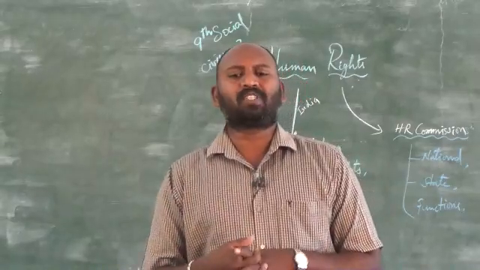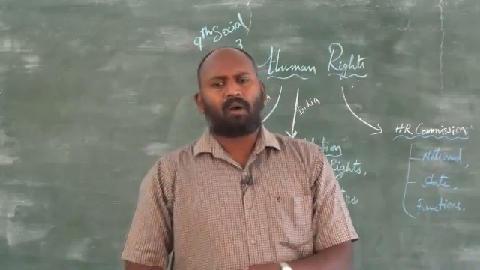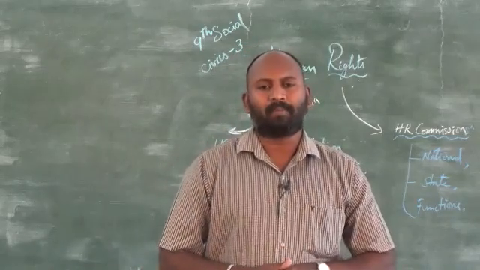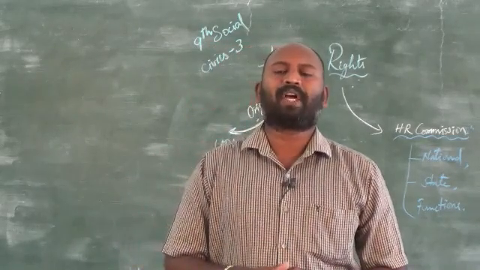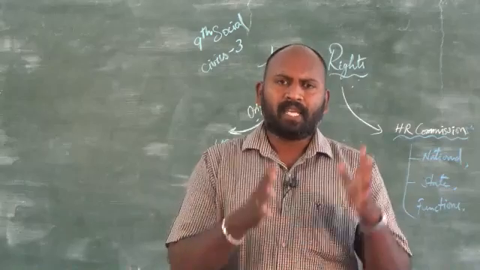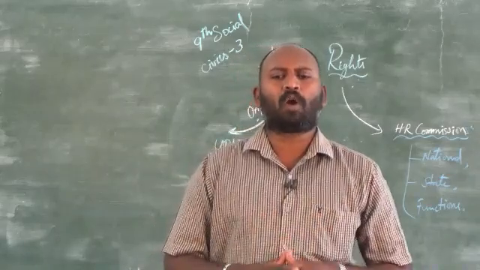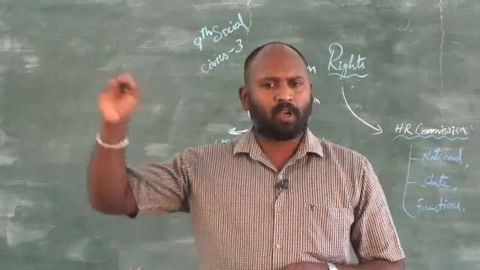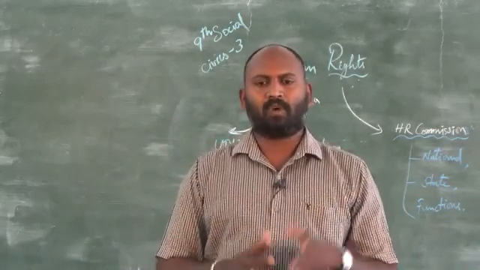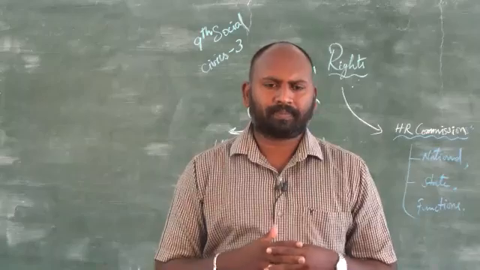The national level Human Rights Commission is an autonomous body. It is not connected with any other body. It was constituted on 12th October 1993 under the Protection of Human Rights Act, 1993. Based on this Act, they developed it. This commission consists of a chairman and a few members: 3 from the judiciary and law, and 4 from other departments. So normally 7 of them. So a chairman and 7 members make up this commission.